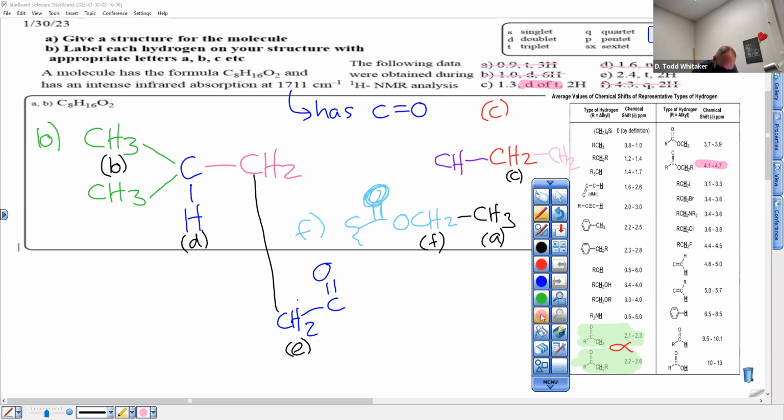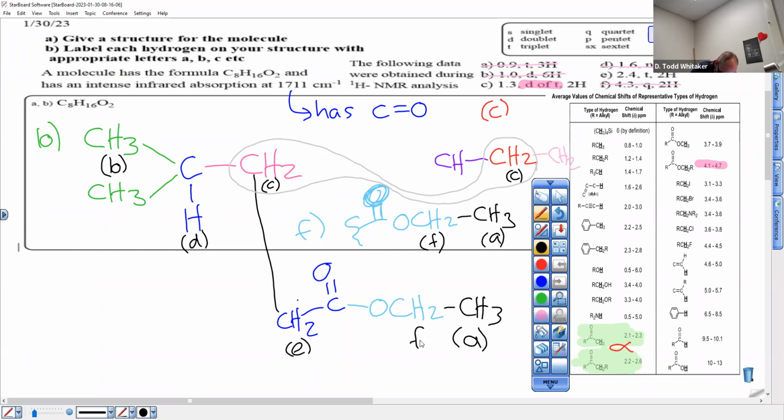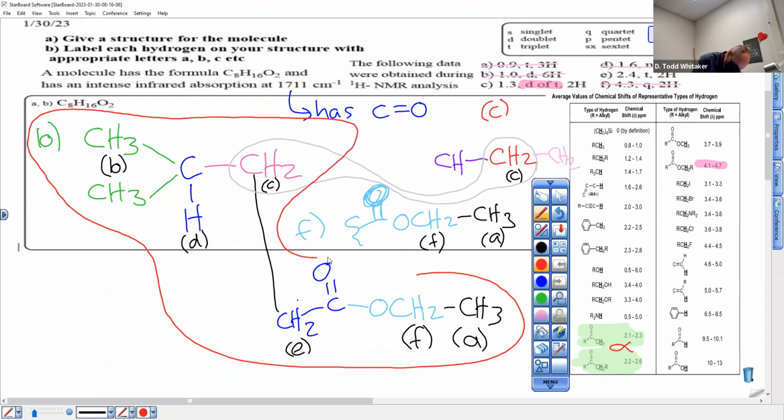This may be confusing if I try to do it this way. I'm gonna go gray here, ambiguous gray. It lets me use a pen. That CH2 is this CH2. We figured out just now. And might as well finish the molecule because we had it drawn over here, OCH2, CH3, and just as we're finishing it off, make sure all the letters are on this one. And they are. A, B, C, D, E, F. So here's our answer. This lovely molecule right here. There we go. And that's it.